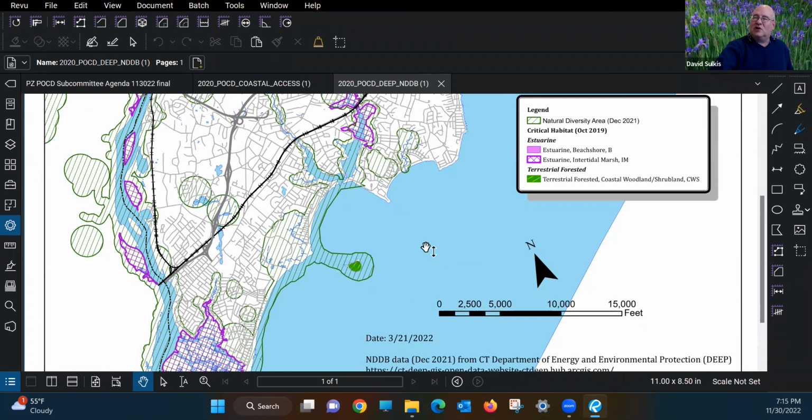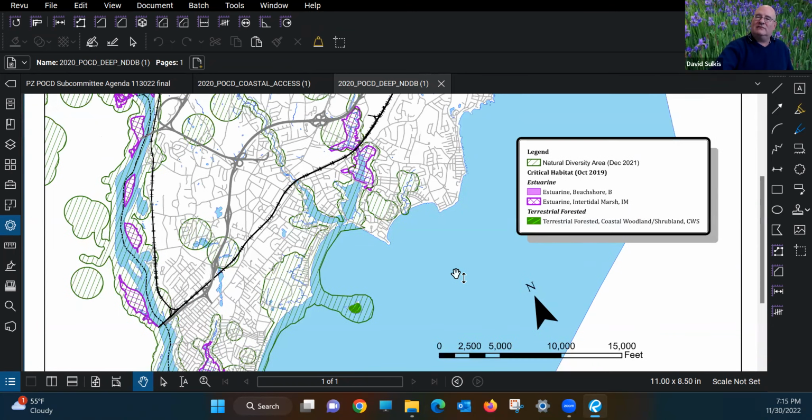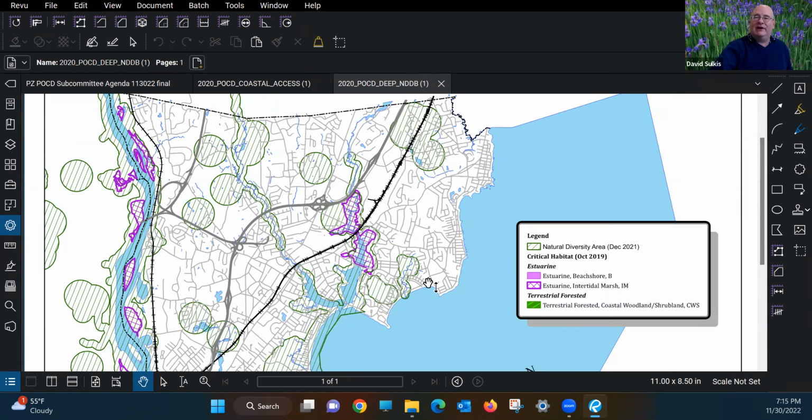It's often used when a CAM application is being developed, sometimes a subdivision application, and this comes basically directly from the state. So this is their updated version.